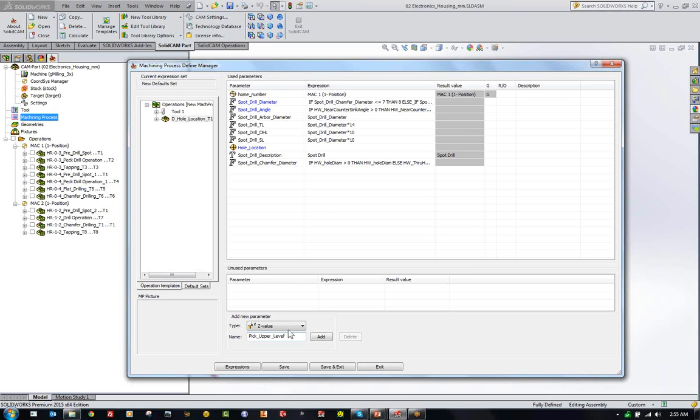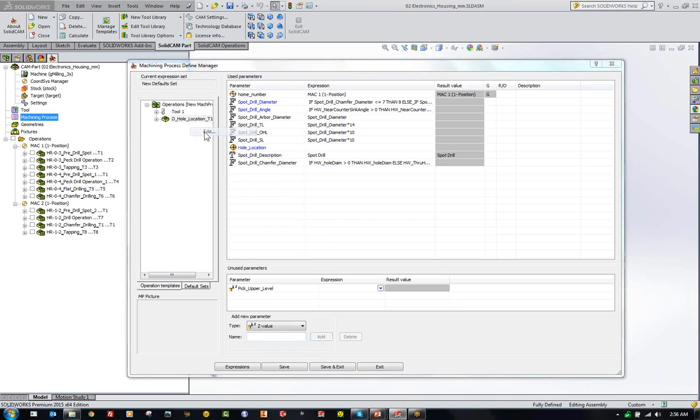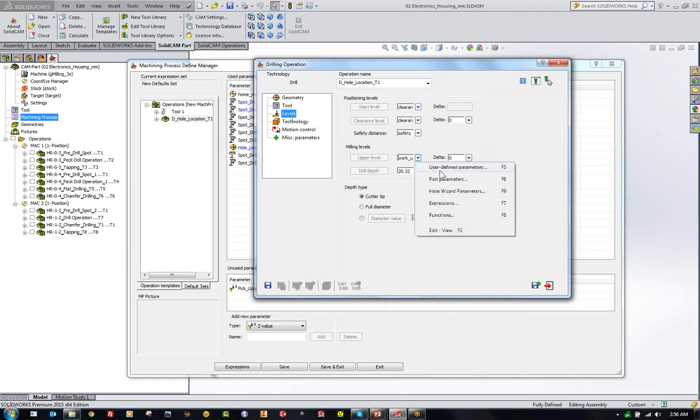pick upper level. Okay. Now, let me explain. Right now, we do not have the ability to capture, for instance, the upper geometry of the countersink and capture the Z component of its value. We haven't built that into it yet. So for right now, this is what you and I were talking about yesterday, for right now we have to create a Z-pick function so that you can capture that upper Z value. But by creating that and adding that parameter in, we can now go back into the levels and we can tell this to use pick upper level. Okay?